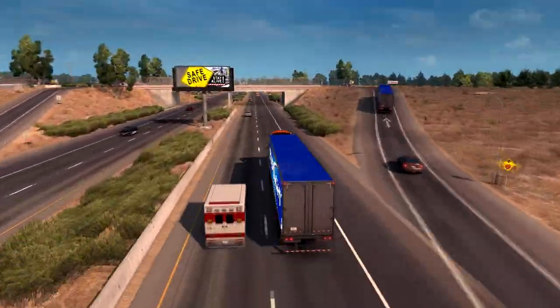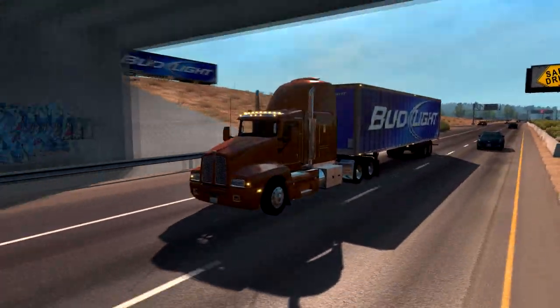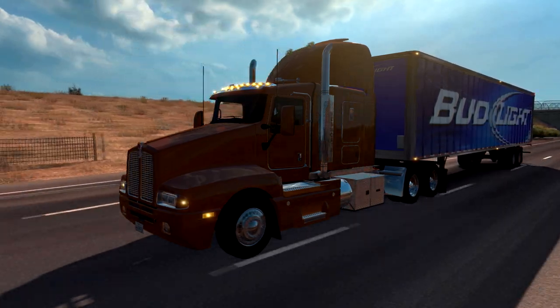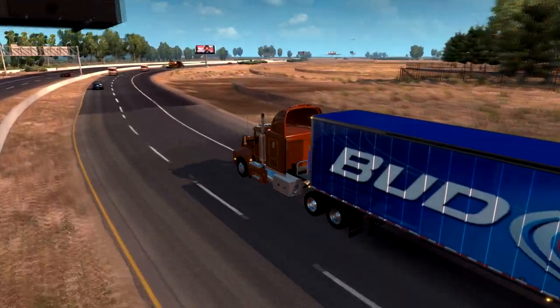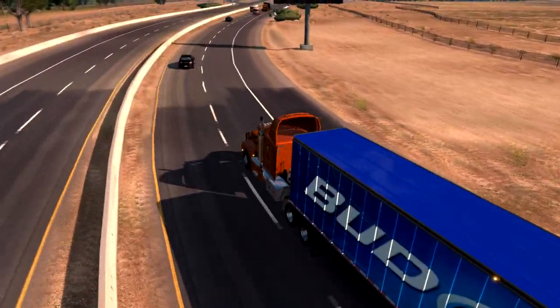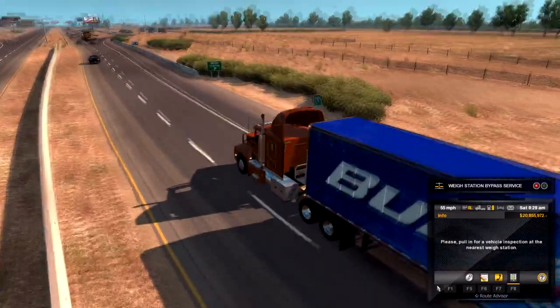Let's take a look outside here real quick. Now, the stacks here, they are an option with this cab that you choose with the sleeper. You get a choice of four different stacks. You can have a single on the passenger side, single on the back side, two on the back side, or two on the sides here, if I remember correctly.